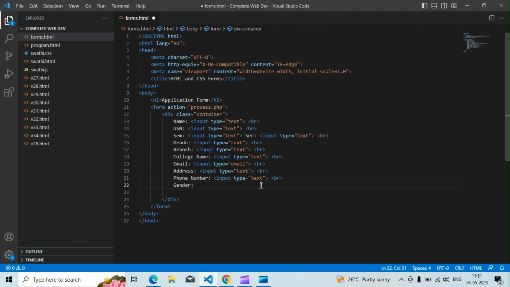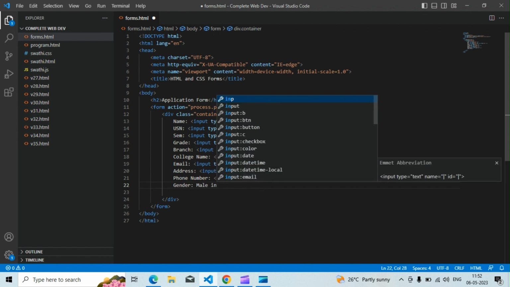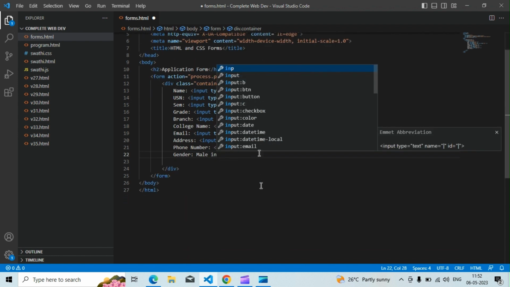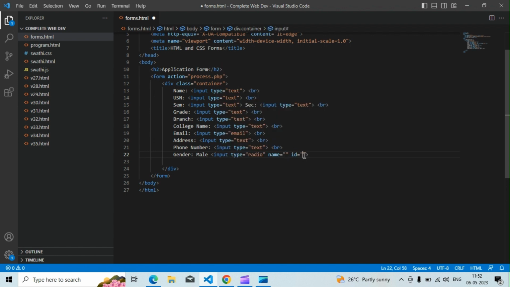So here we are going to give first male and then input type radio. Here it's there, input type radio. Just click on it.